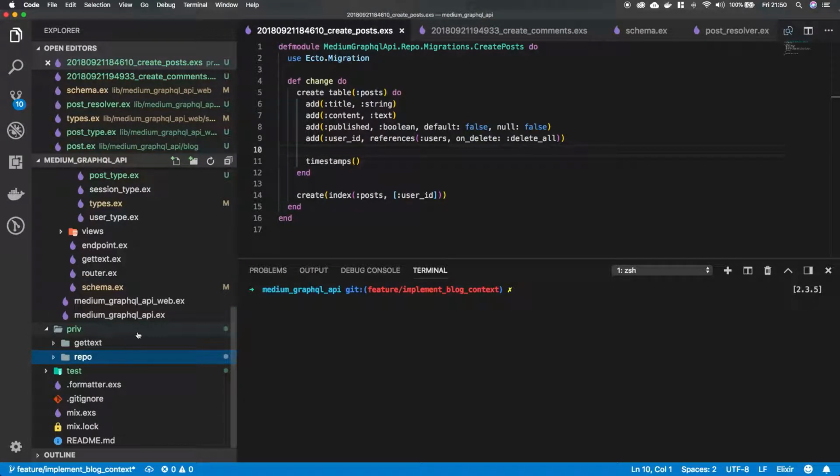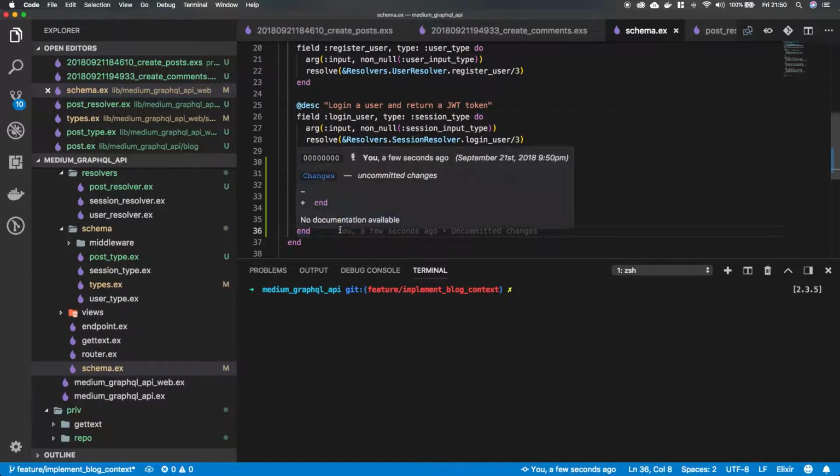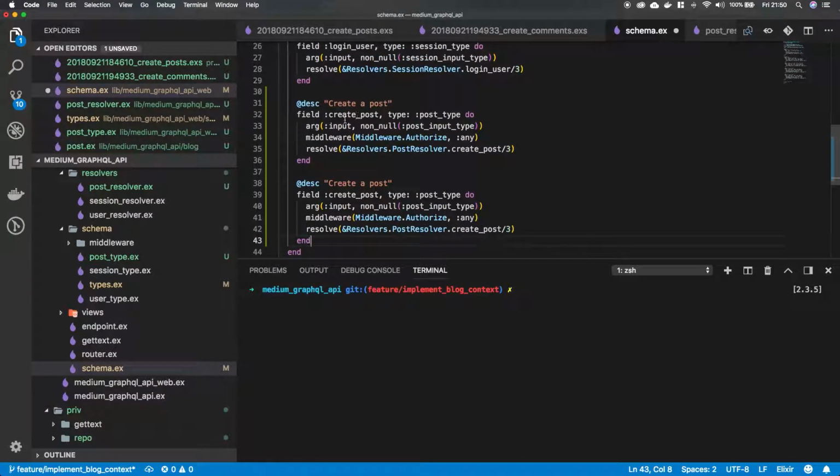So let's go back to our schema, and we're just going to copy this, and we're going to work our way backwards again. So this shouldn't be create a post, but create a comment. Type is a comment type.